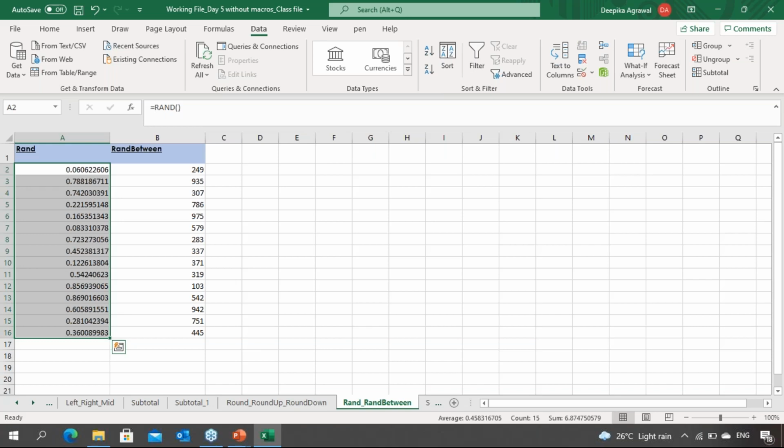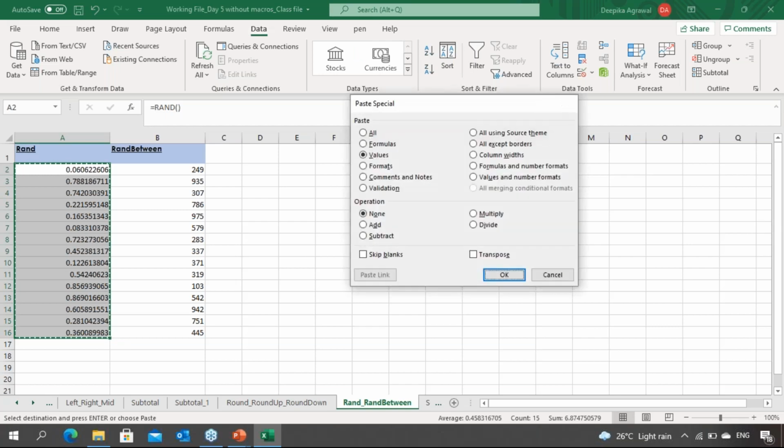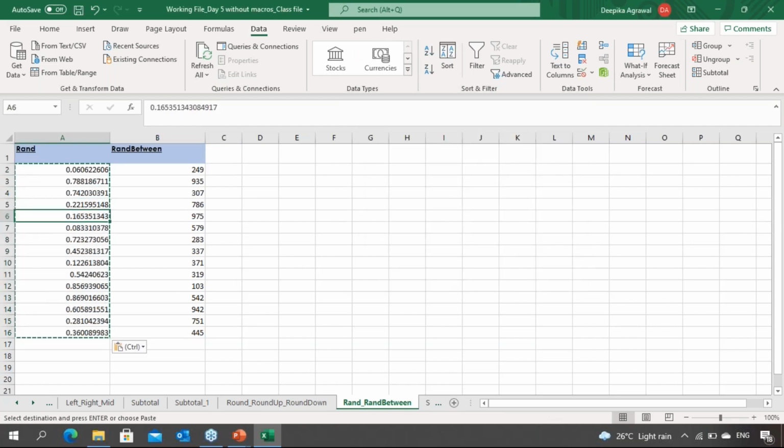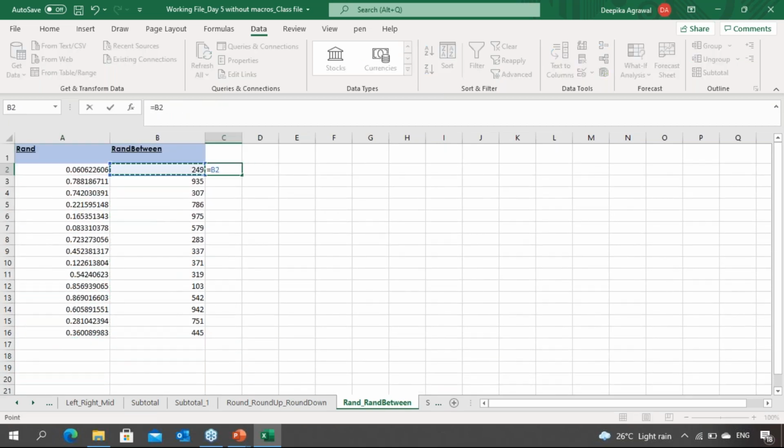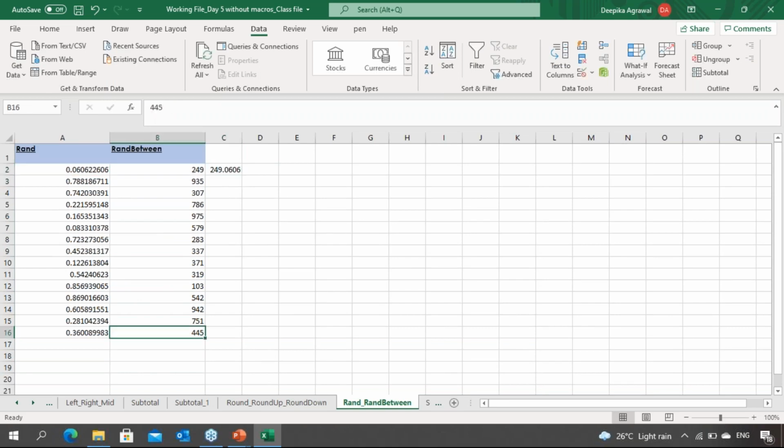Getting it? आप रैंड वाला काम रैंड बिटवीन से भी कर सकते हो, बट रैंड बिटवीन जो है आपको डेसिमल की चीजें नहीं देता है, ये आपको एब्सोल्यूट नंबर्स देता है. तो अगर आपको कुछ डेसिमल वाले नंबर जनरेट करने हैं तो पहले आप रैंड बिटवीन से भी नंबर्स जनरेट कर लो, इधर आप रैंड से भी नंबर्स जनरेट कर लो, and then you can do the addition and you will get the numbers with decimals. Like if I want to generate numbers with decimals, I made this from static to dynamic because it will keep on changing. Then I can apply here. I want the numbers like this. ऐसे भी कर सकते हो.